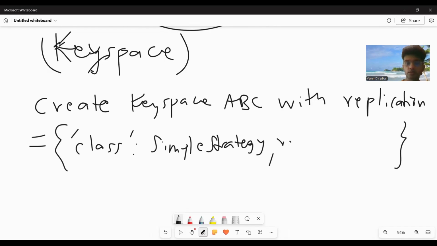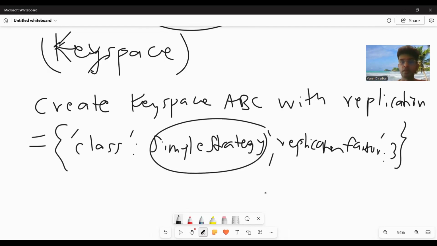And then replication factor is 3. So this shows that this is a simple strategy where within a single data center, we want to create nodes where the replication factor is 3, right? That's an example of a simple strategy.